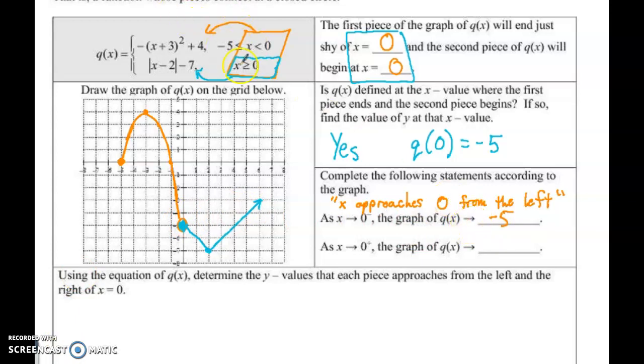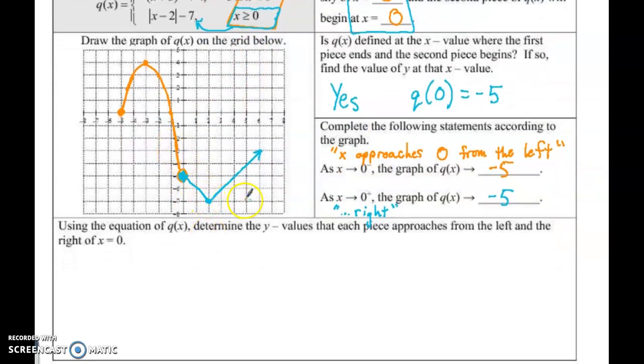Which brings me to the next one, is all the same words as x approaches 0 from the right. That's what that superscript plus sign means. And this one, I think it's also pretty obvious that it's negative 5. And as we look at this picture, you can see it's actually defined at x equals 0, but if it wasn't, you could still say y equals negative 5 there.